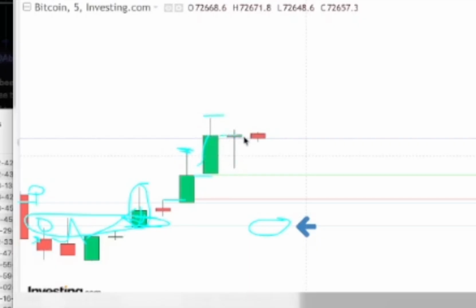goes right here, hits a doji, goes back down, and here's exactly what I'm thinking. In the event of a long, I'm waiting for this price to go back down here and break through a little bit, or hit the line and bounce up, and I'm going to target this right here.